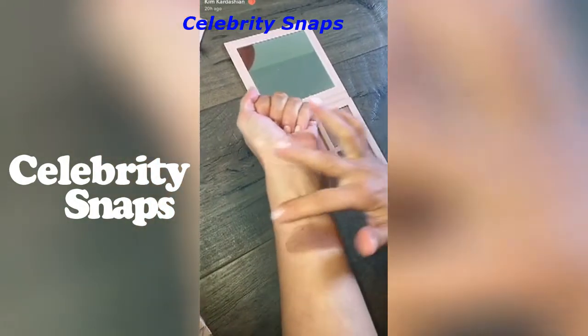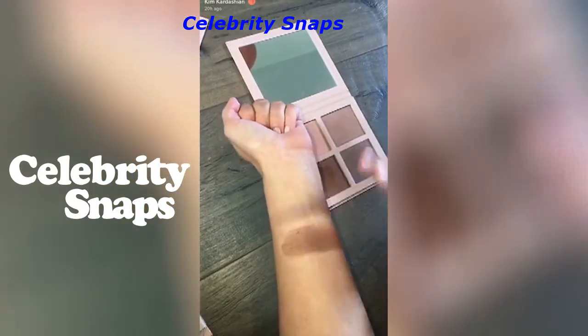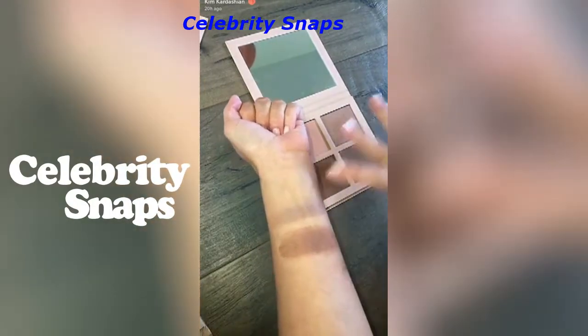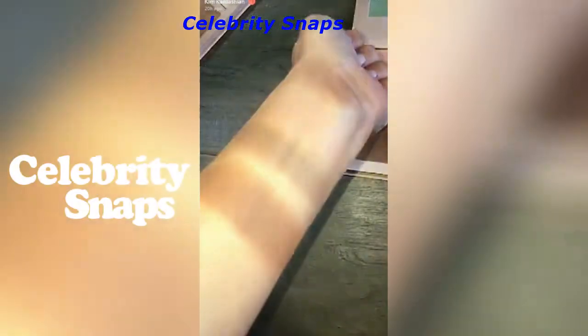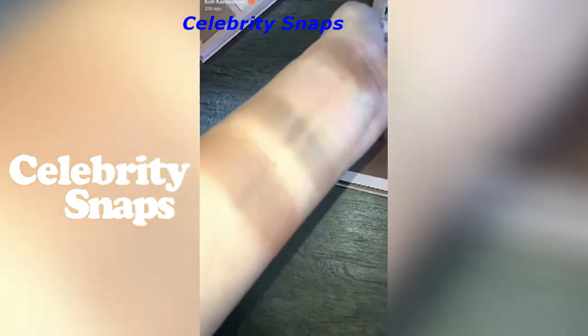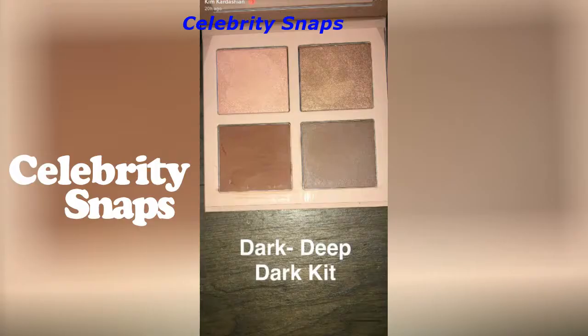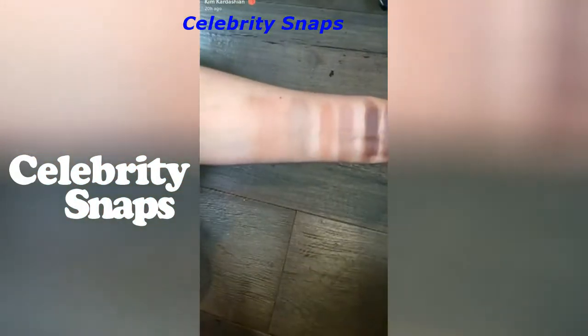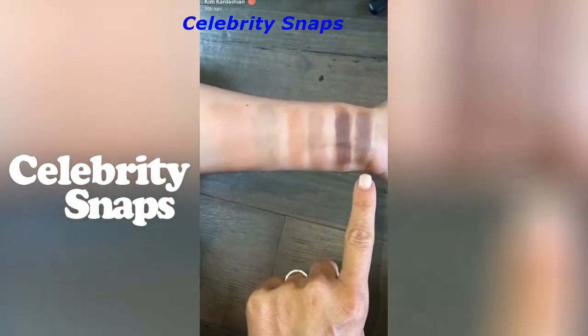And then we have a color that I think would be great for contouring the nose and cheekbones, and this one to warm you up. So we always have a cool color and a warm color. So this is the dark, deep dark, the two contours and the two highlighters.